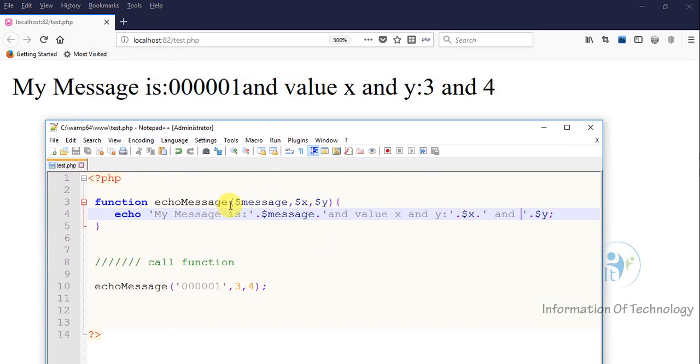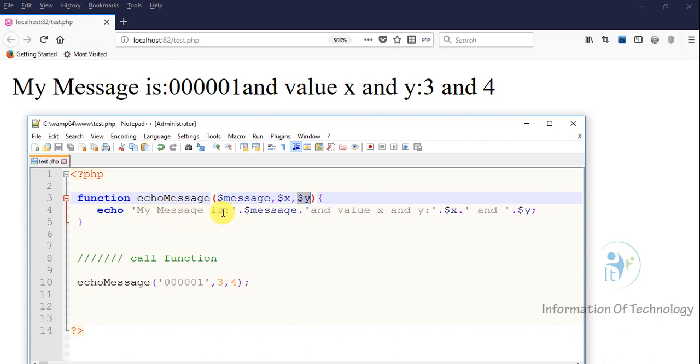Now we can see we have 3 arguments in function echo message. The first is a string, the second and third are integers. Now my message is the line message. I assign this one and value x, y, 3.